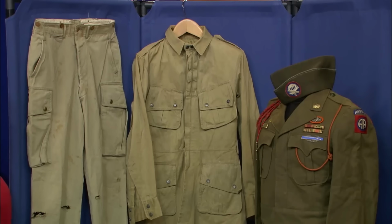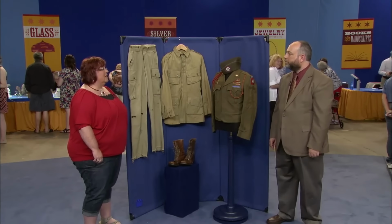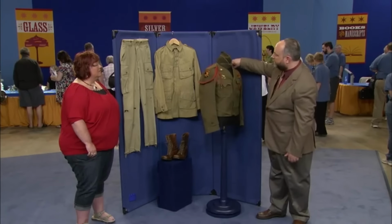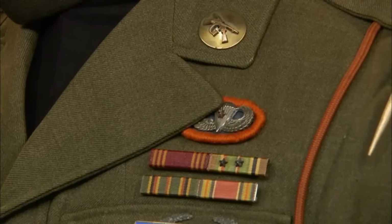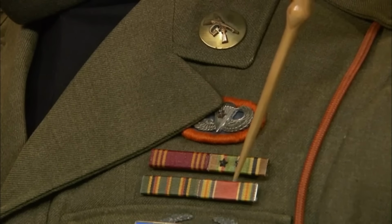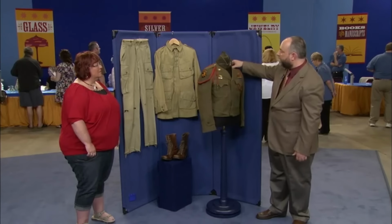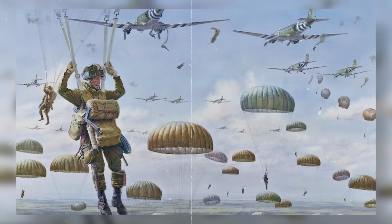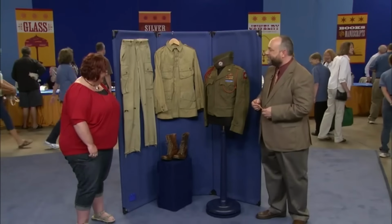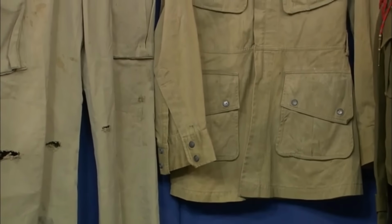This uniform belongs to a World War II veteran. He was a paratrooper in the 82nd Airborne. The guest and her family feel deeply attached to her late father's uniform. He earned medals like the Army Good Conduct Medal, the American Campaign Medal, the World War II Victory Medal, and more. He participated in operations such as Operation Market Garden in Holland. His parachutist uniform is in rough condition, but it indicates his involvement in various battles.